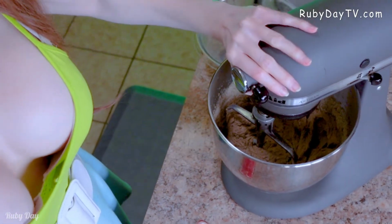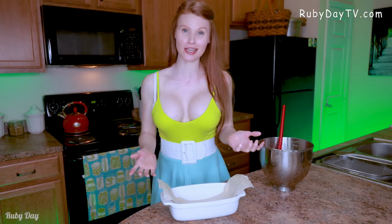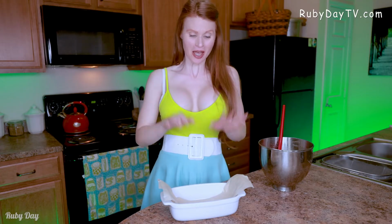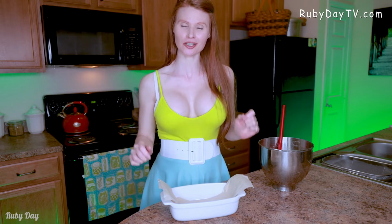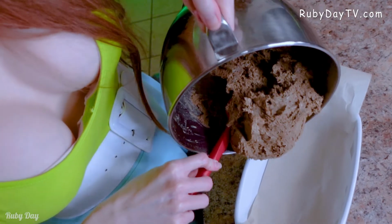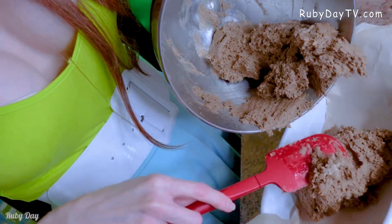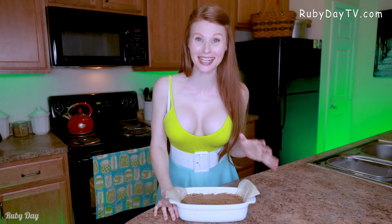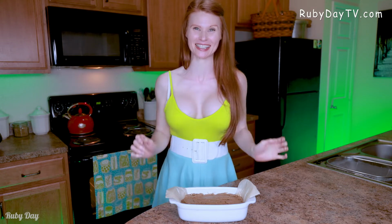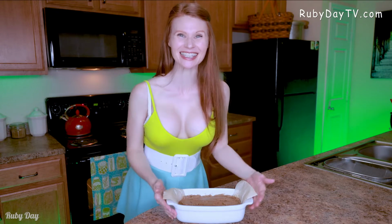Okay, so our batter's together and we are gonna need a loaf pan. You can either grease it down or put a piece of parchment paper like I have here lengthwise so that your loaf just perfectly comes out. And we are going to put our batter into the pan. Our batter is really light and fluffy and is so creamy. I can't wait to take a bite of it when it gets done. All right, so we need to stick it into a 350-degree oven, 50 to 55 minutes. So come on, let's stick it in.